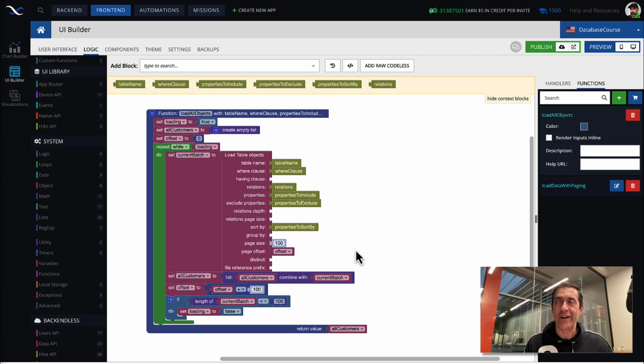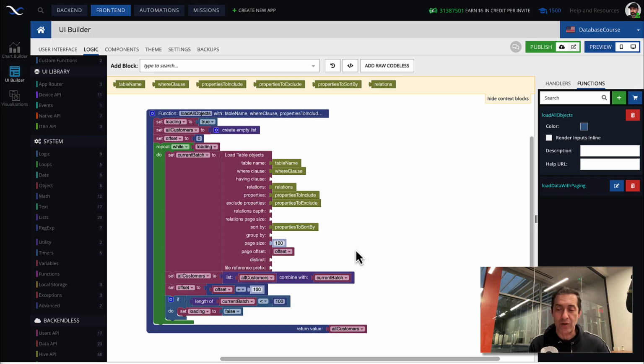Again, I want to reiterate that data paging is there not to make your life difficult. It is actually there to make your applications perform better and faster and provide a better user experience. It is okay, and it is actually advised, to make more frequent calls that execute faster and return less data than having some function that just retrieves a lot of data and returns a lot of data back to the client. So keep that in mind as you build your applications. I do hope that you found this useful. Data paging is extremely important.